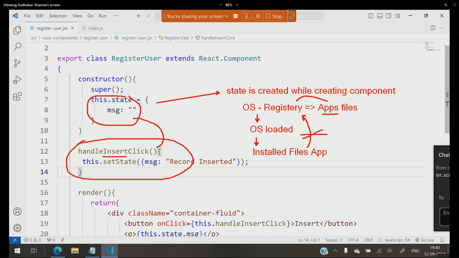Before the OS is loaded, they need to be registered.